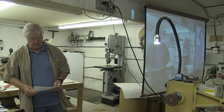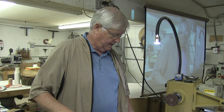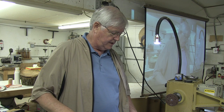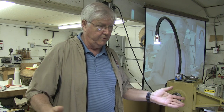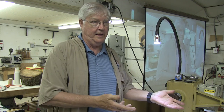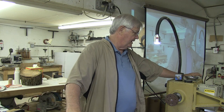We said a platter is, I say here, for the mathematicians, a diameter versus height ratio. A big number is a plate. If it's a 12-inch bowl and it's only 3 inches thick, that ratio is 4. If it's a 12-inch platter and it's 1 inch thick, that ratio is 12. A high ratio is a plate or a platter. If it's a really big one, it could be 2.5 or 3 inches thick, and it's still a platter, as far as I'm concerned.